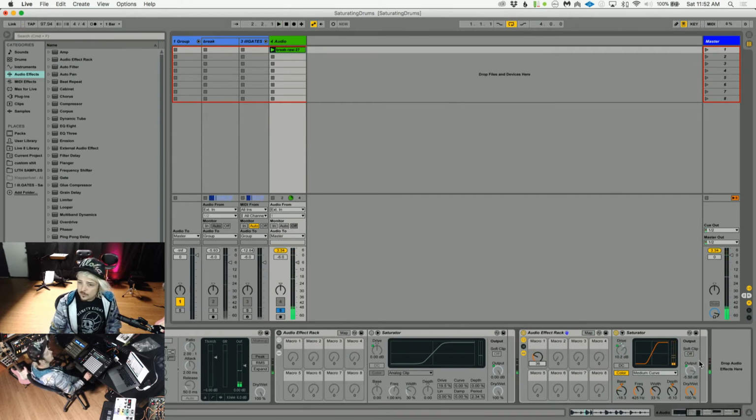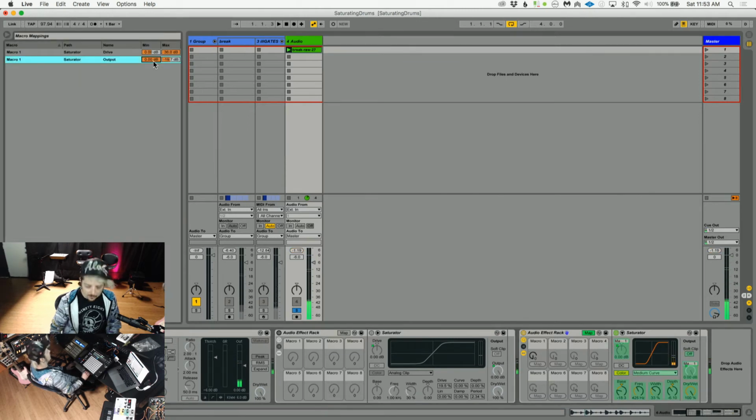Why is that so cranked? I think I gotta change our level match. Okay, so that should start at -6 now. Yeah, the bass curve here really changes this basic level. There we go.